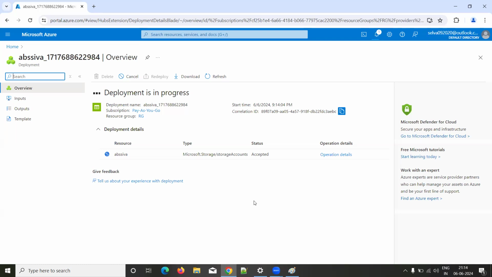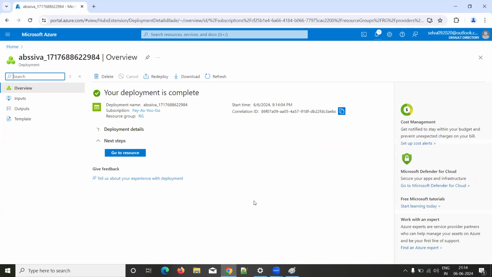Whenever you create any resource, internally you are deploying an application in your cloud environment. Then only you can use that application. Once the deployment is completed, that means the resource is created.